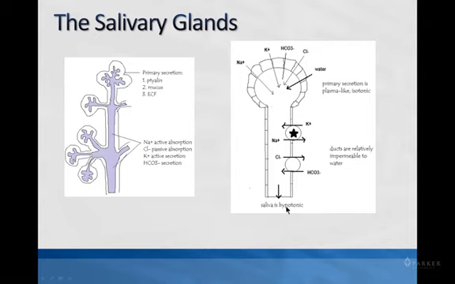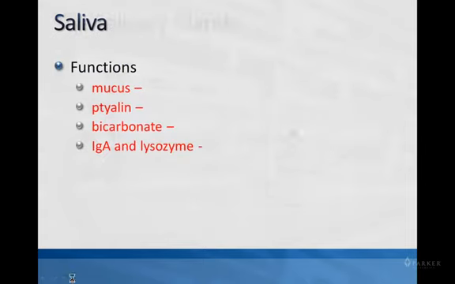But overall, when you have the secretions from the salivary glands, you're going to have your enzyme, your mucus, you're going to have some electrolytes, and you're going to have bicarb. So that bicarb, we said, is going to help to keep the pH in your oral cavity the proper pH for digestion of the starch. But we're going to look at some other things. So let's do an overview of the saliva, and I'm going to introduce you to a couple other things that are also part of saliva.